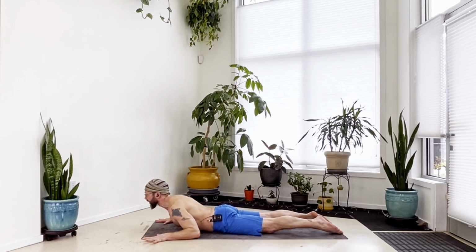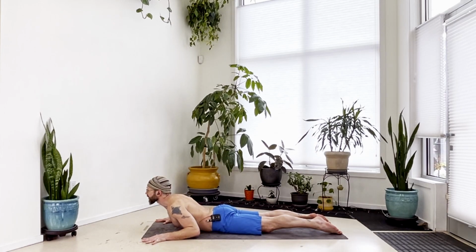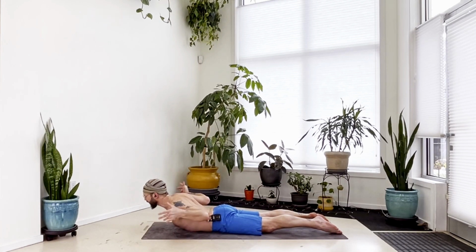So with an inhale, just peel up your head, neck, and chest. Exhale, roll back down. Inhale, peel this up again. And then with the exhale, lower. Inhale, peel up one more time and stay lifted. Now keep the lift in your upper body, press into your feet. Take some more of the weight out of your hands. Elbows at your sides, pull the shoulders back, keep your gaze forward. And then work to lift this up a little bit higher still.